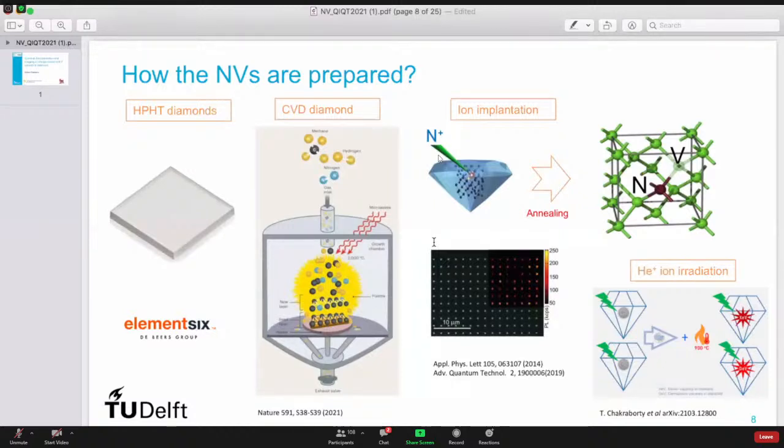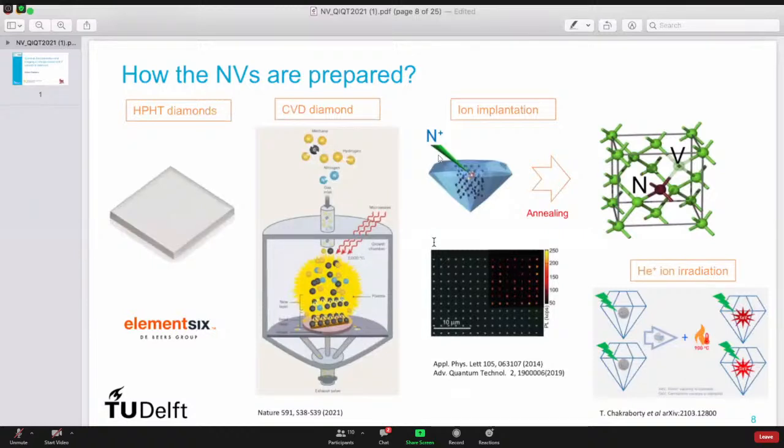This is a very cost-effective technique, and it's very easily implementable compared to others. So this is still a common technique of growing diamonds, and there are many companies which are basically creating the diamond using this technique. So Element 6 is one of them. They sell this HPHT growth diamond substrates. Secondly is the chemical vapor deposition technique.